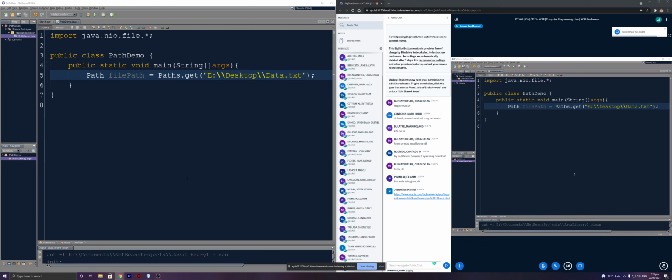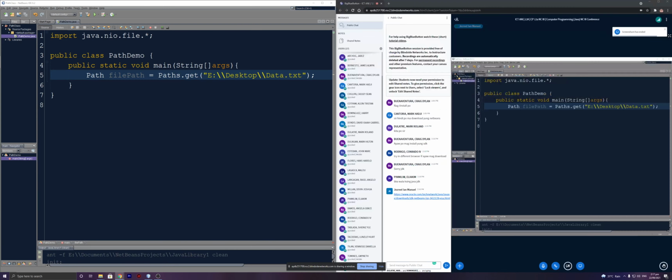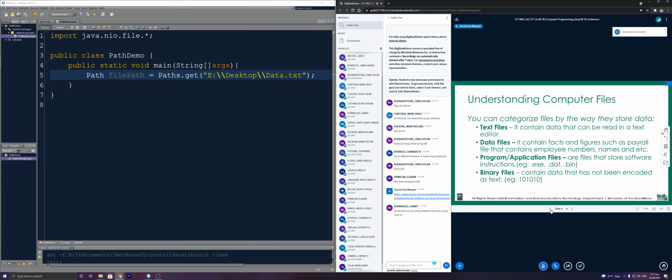Yung buong code? I see, okay. So, sige, sandali lang ha.